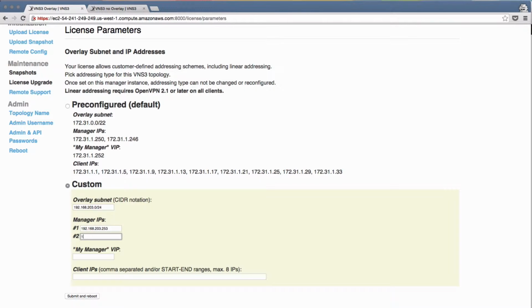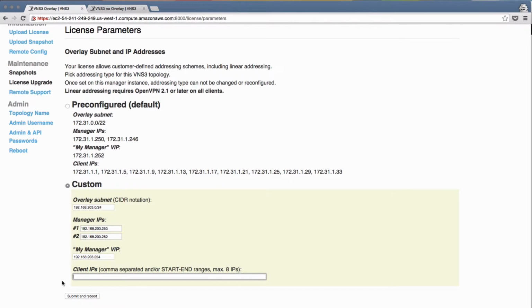And then manager 2 will be 192.168.203.252. My manager VIP will select 192.168.203.254.